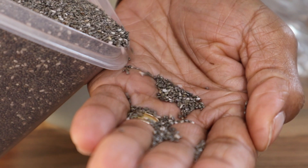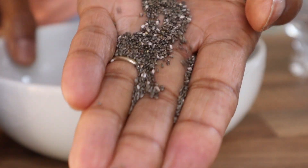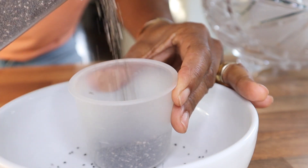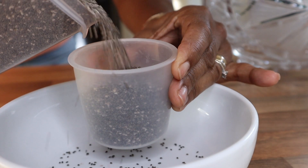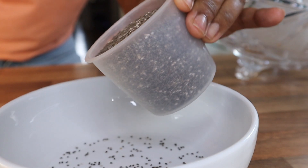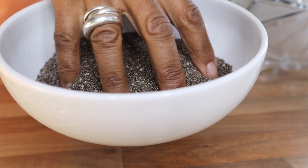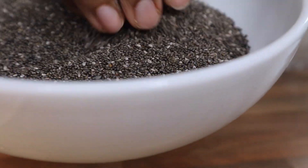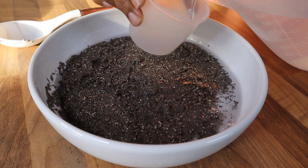To make the chia seeds gel, it's the simplest of all — it's chia seeds and water. For this DIY I kept it really simple: one cup of chia seeds to four cups of water. Chia seeds has protein in it, but it's a plant-based protein. The protein found in chia seeds is the keratin that surrounds the hair cuticle — it gives a protective layer and really helps repair damaged hair.